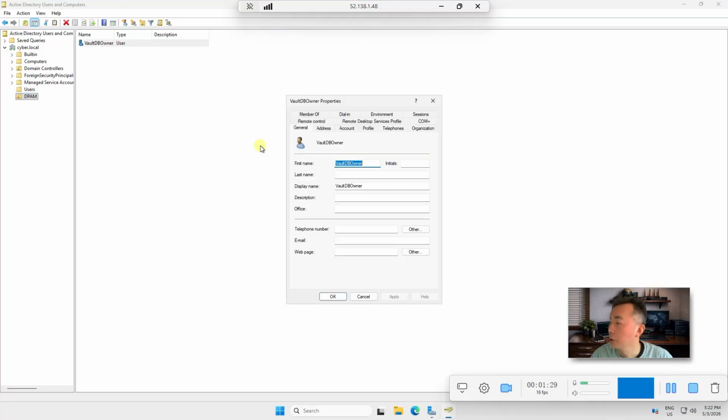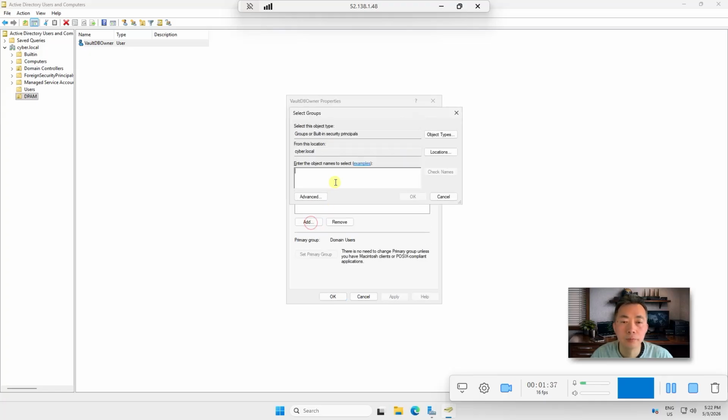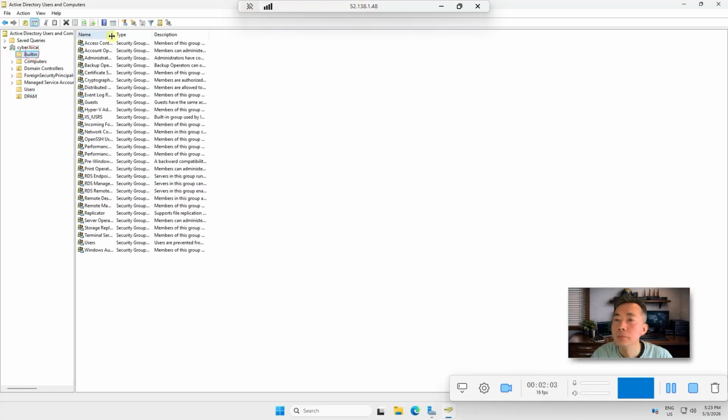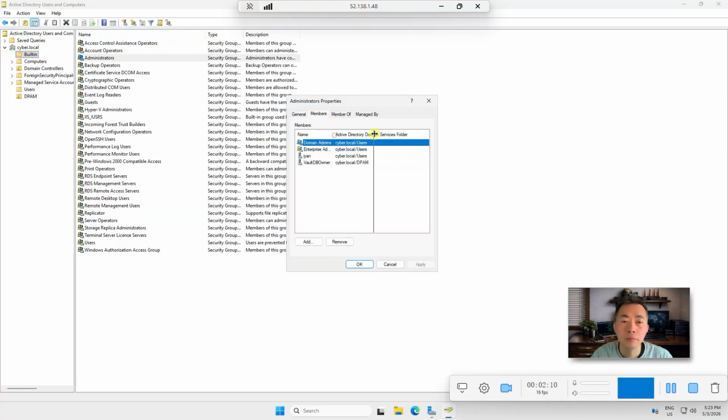You can make sure it's part of our local administrator group or domain administrators, since it's a domain controller. So domain admins is also part of the administrators group.